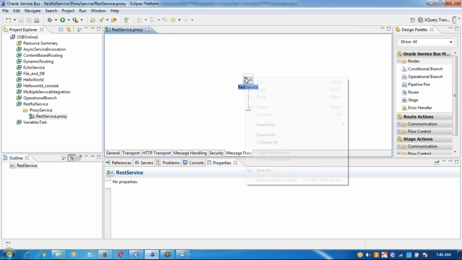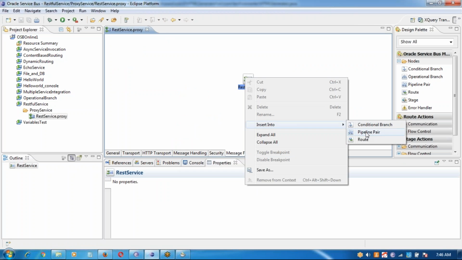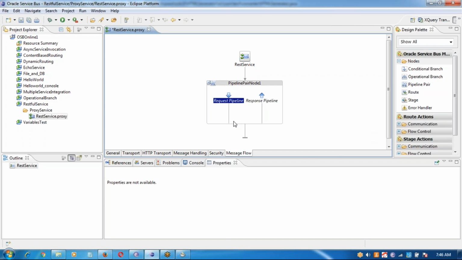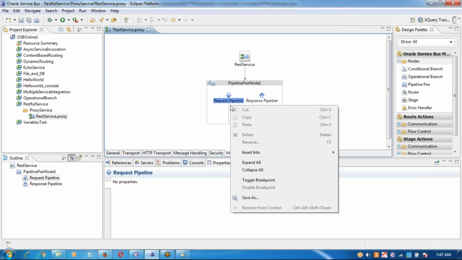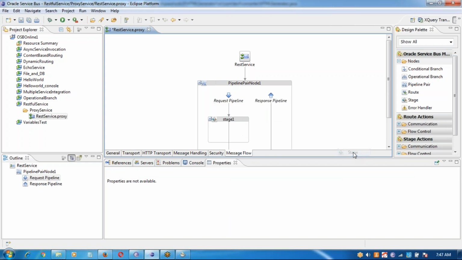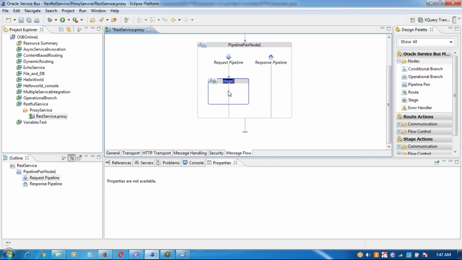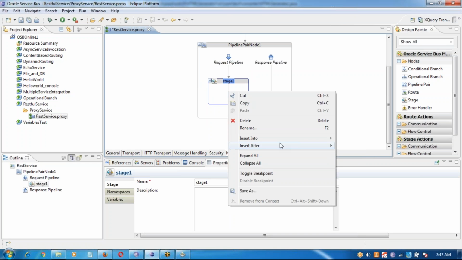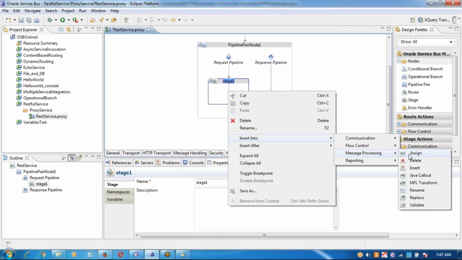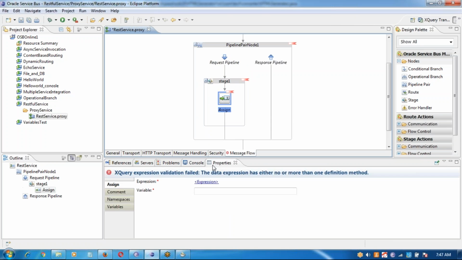Here I do not have any service to invoke, so I can directly add the pipeline pair node, and inside the pipeline pair I'm adding one stage, and inside the stage I'm simply using one assign.